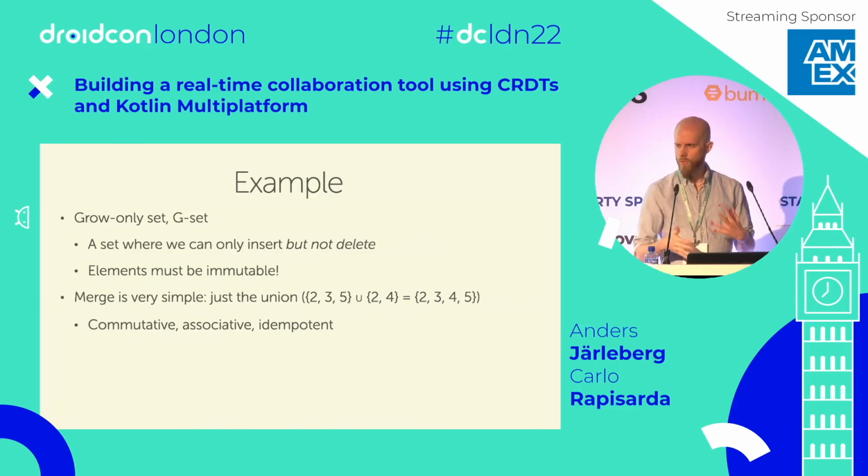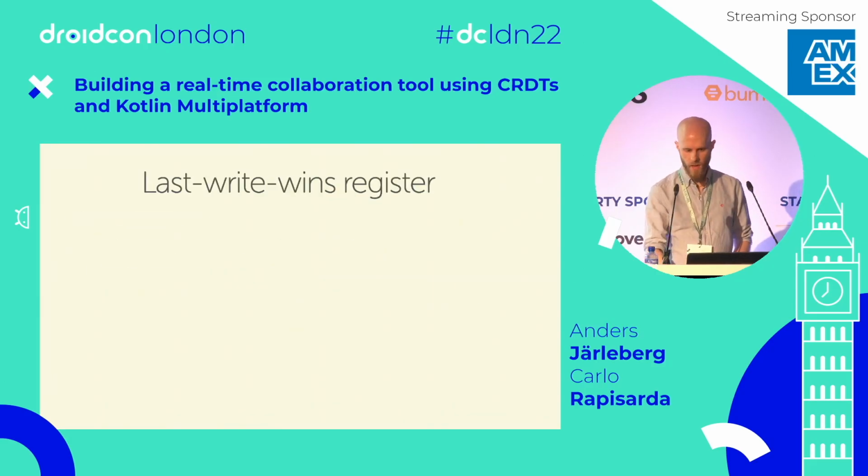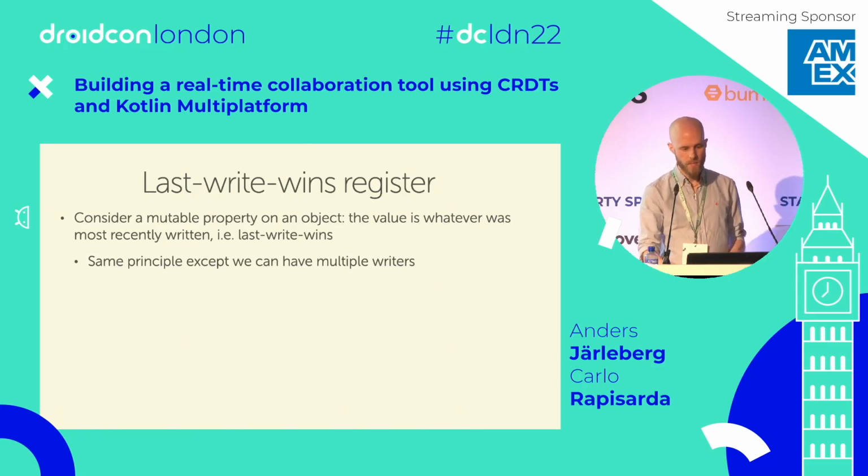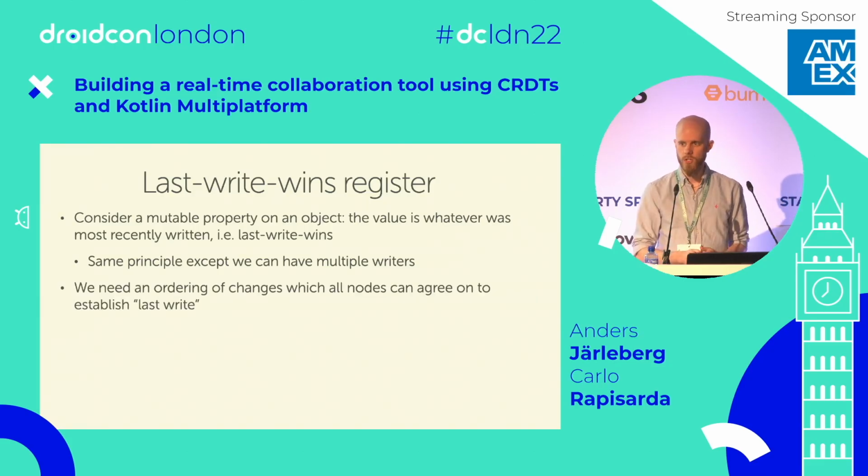But generally, so far we've already talked about integer deltas or a set of immutable data, and it's hard to build a data structure from that. Usually, the way we think about mutable state in general is that we have an object with some mutable property that we can write to, and whenever we're reading from that property, we're reading the last written value, whatever was last written. It's the same principle here, but we could have multiple writers, but we should still see whatever is last written. To do this, we need an ordering of changes so that all the nodes can agree what was actually the last write.